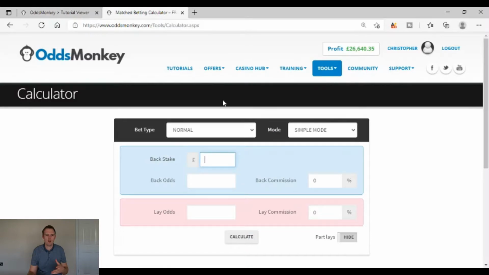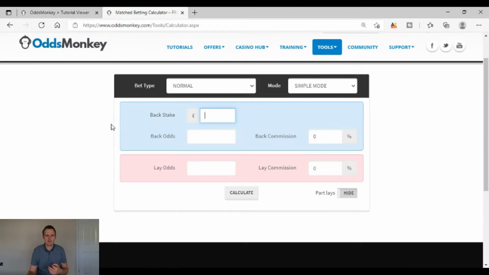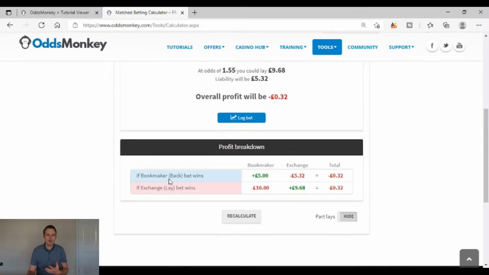To show you what I mean, on the calculator here, on Oddsmonkey, you go to Tools, Calculator. You can see here that on normal mode, if you put £10 in, and then back odds of say 1.5 and lay odds of 1.55, you can bet £10 for, say, a football team to win, and then you would bet £9.68 at the exchange, the place where you place bets against the outcome happening, and that would cost you 32 pence there to bet £10.